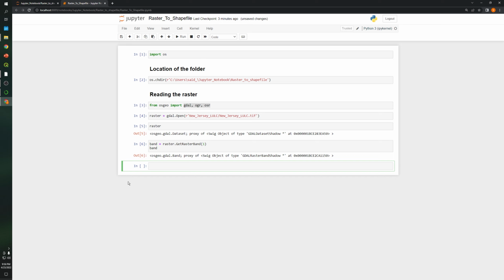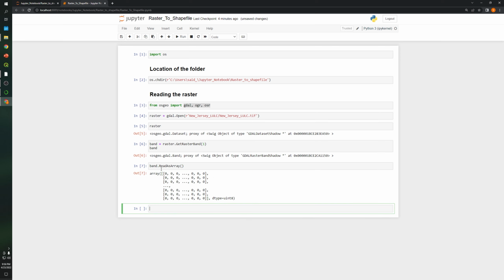If I try to read it, as you can see, you cannot see the matrix, the array. However, if I put band and use the function ReadAsArray, now you will be able to look at the whole array.